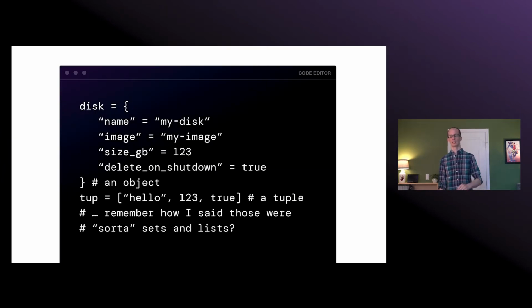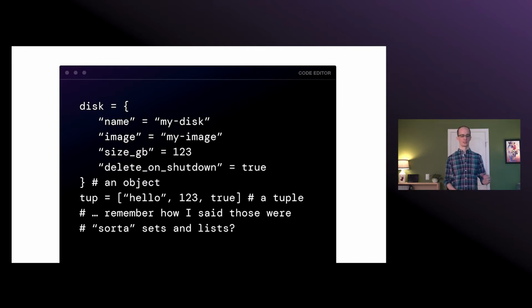For example, here's an object. An object is a lot like a struct in Go. It's got a set number of attributes, and those attributes have a set type. And the attributes are accessed by using a string name. If you remove an attribute, or if you change the type of an attribute, it's suddenly a different type, just like in Go. Tuples are a lot like objects, but they're a list format.